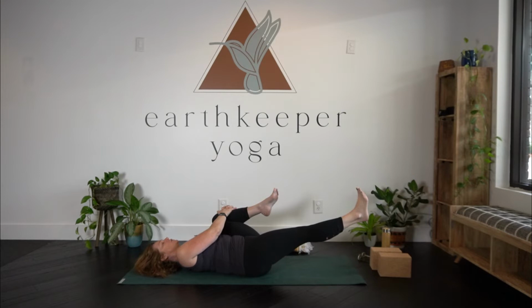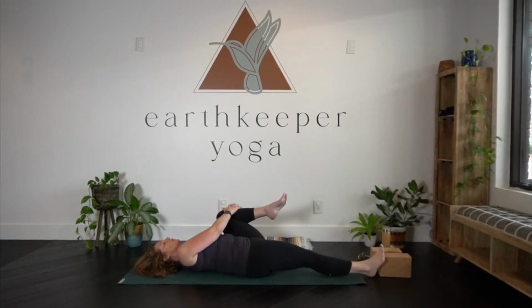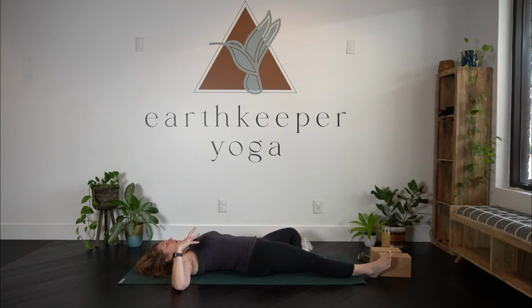And check the position of the chin, parallel with shoulders. Deep breath whenever you need it. Lowering that right leg all the way, softening it into the mat. Releasing these right fingertips. Left palm guides this left knee out to the left. Sole of the left foot makes connection with that right inner thigh.